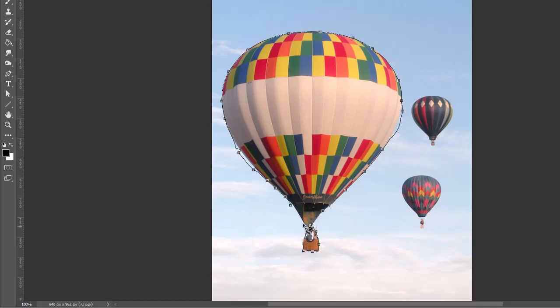We can always fix those. And when I get to where I started, I can just double-click. And there is my selection, very tight to the balloon. I've got a little bit of area here on the sky. So here's where I might use that subtract selection option. Maybe zoom in.